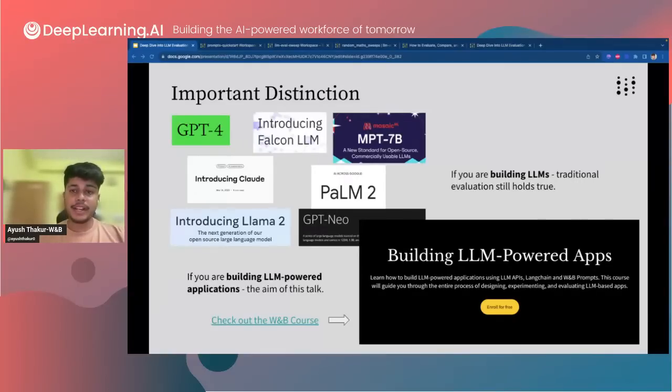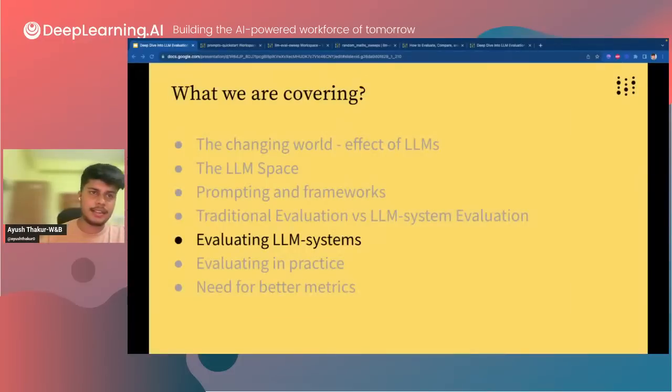But if you're building LLM-based applications, we have to be thoughtful about it. You have to come up with interesting solutions for your particular use case. Whatever I'm going to talk about in this presentation might not even cater to your use case, so you have to come up with your own solution, your own ingenuity about these evaluation strategies.